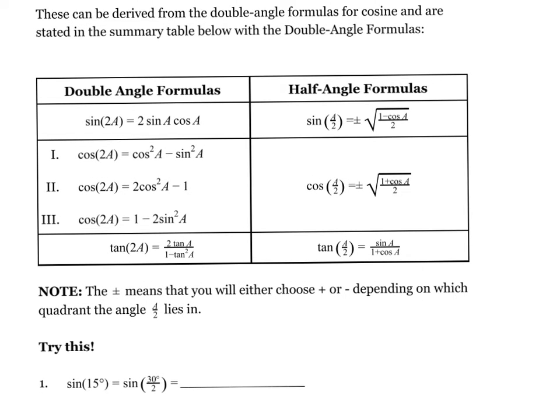So when you use the half-angle formula, you need to be aware of what quadrant angle a over 2 lies in. So you need to be aware of what sign, S-I-G-N, your answer should be. So for example, if you do the half-angle formula for sine of a over 2, you need to think about what that angle a over 2 is going to be in terms of its quadrant, so that you know whether your answer should be a plus answer or a minus answer. So you have to use some intelligence to think about whether your answer should be plus or minus. Same thing here.